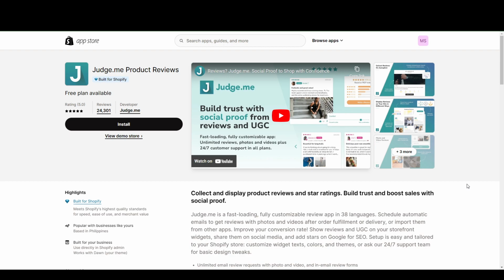And this will give you a little more sense of trustworthiness and legitimacy for your store, which would, of course, result in a higher likelihood of people buying from your store. So these are the 5 best upsell apps on Shopify.